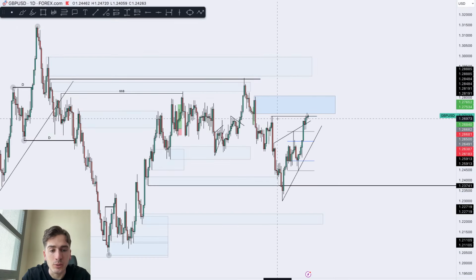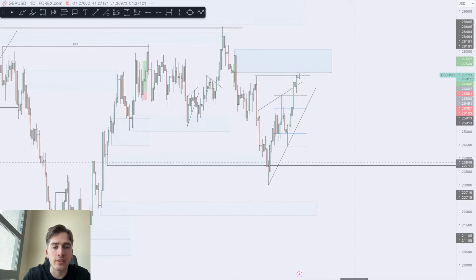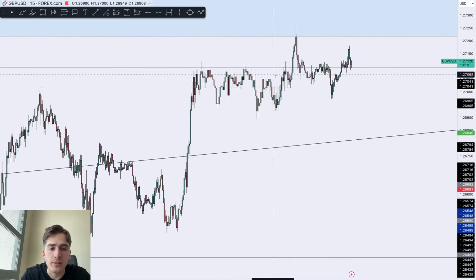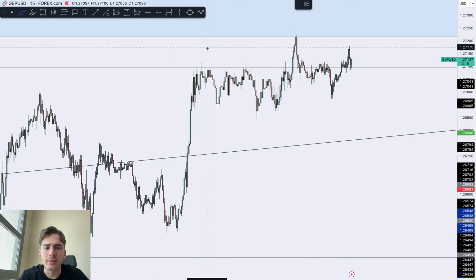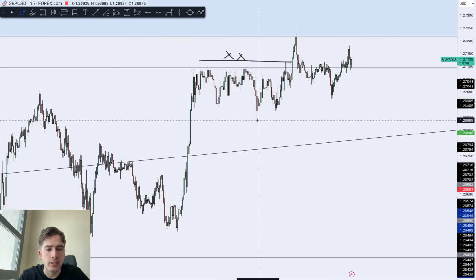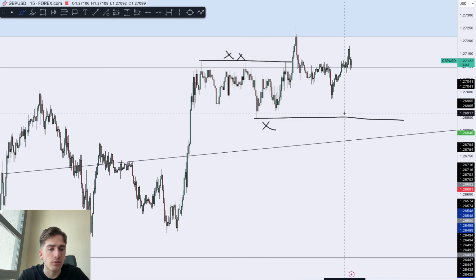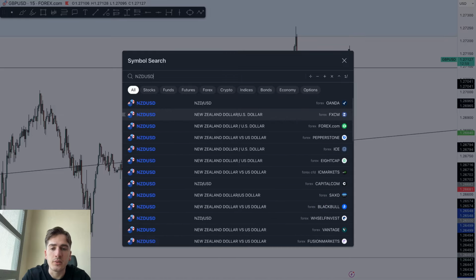Looking at a daily perspective, we've liquidated the high over here. We've tapped in towards supply, so still looking for that further downside correction. Going in towards 15, you can see that we're consolidating. We have taken out the range high over here, giving us this V-shaped reaction in towards the downside. Liquidity is still open underneath the lows, so preferably I want to see a push down for the rest of today.